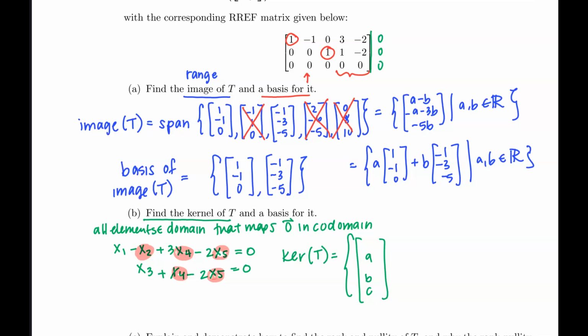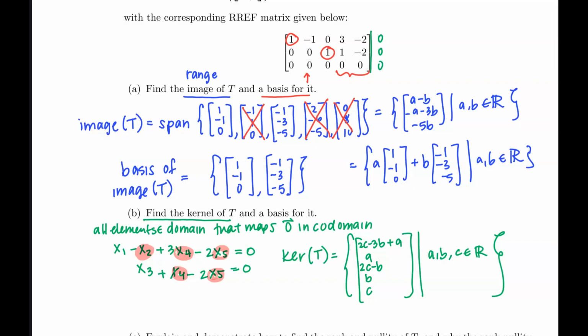And then we can rewrite the third and the first element, those pivot pieces, in terms of the free variables we just defined. So here we'll have 2c minus b, and here we'll have 2c minus 3a, plus a. Right, so I'm just solving each of those out. So we have x1, and I've replaced all those things with a's, b's, and c's, since we have a, b, c, oops, got excited, c in the real numbers. All right, so now we have our lovely kernel space.